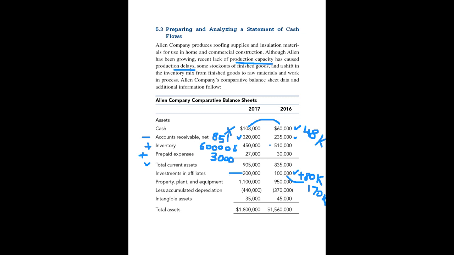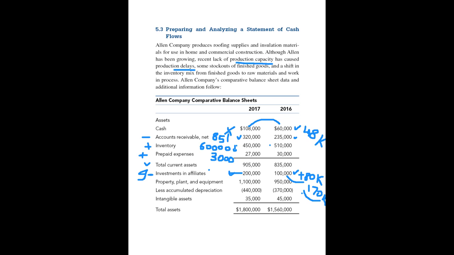Can you see the change? Because income and dividend give 170,000, but the ending balance is 200,000. It means that a new investment of the difference, which is 30,000, was made. So that will be reported in our investing activity section. I'm writing here I, and there will be an outflow because we are making an additional investment.